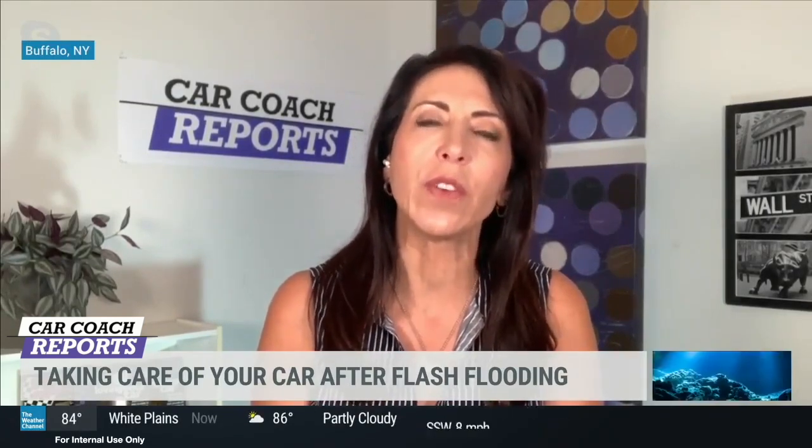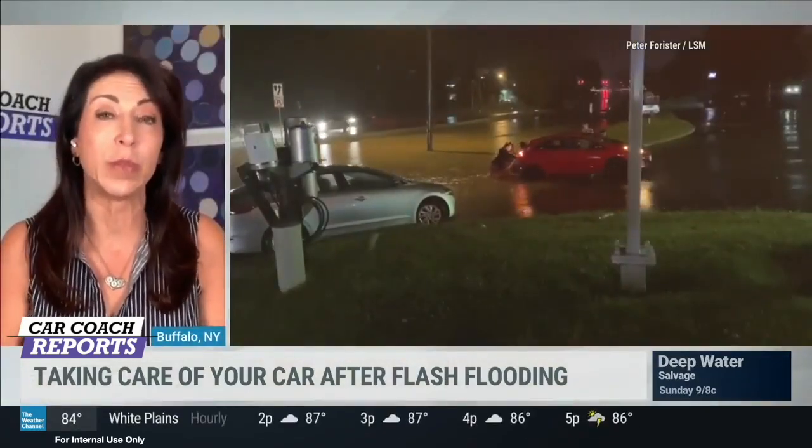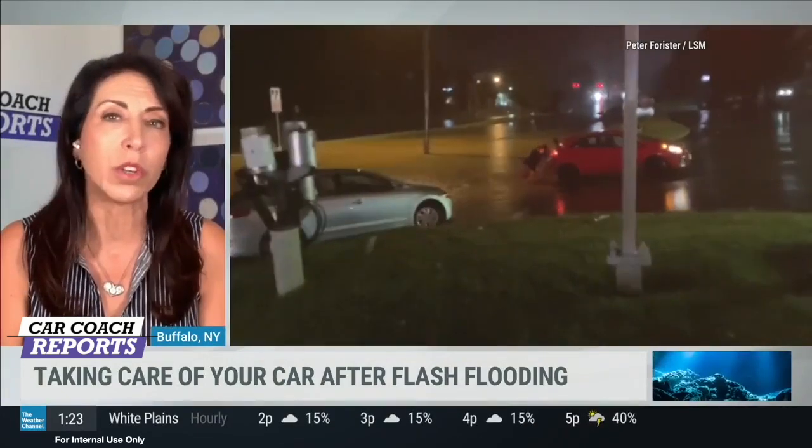We've seen that tool that'll break windows. Any other items we should have in our cars that would be handy in a situation like this? Right. Those tools that you can buy break glass, but they can also cut seatbelts, because sometimes the seatbelt's locked because it believes it's in some sort of accident. They're under $10. I keep one in the center console of my vehicle. I live in the Buffalo area. We don't typically have that kind of water. We have snow. But if you're ever in an accident, you'll be glad that you have it because you can break out the glass. Also, carry an emergency kit. Of course, your cell phone fully charged is a good idea because you can call 911 for help.